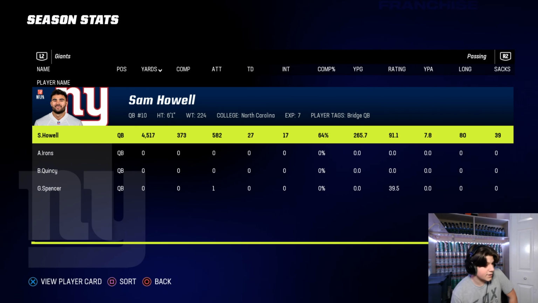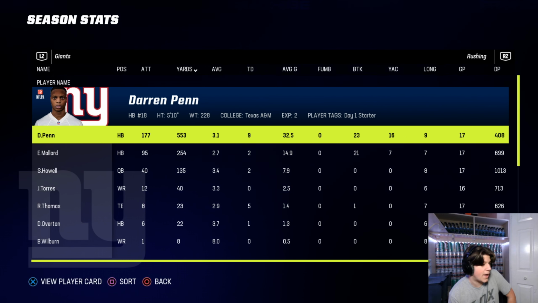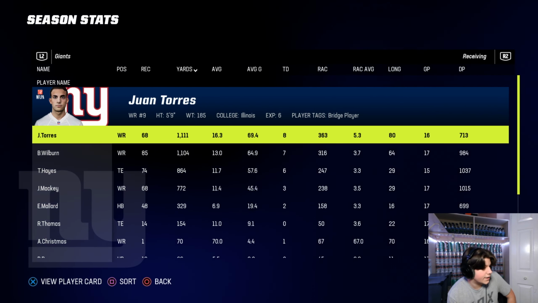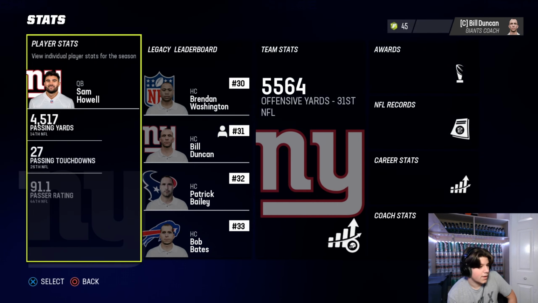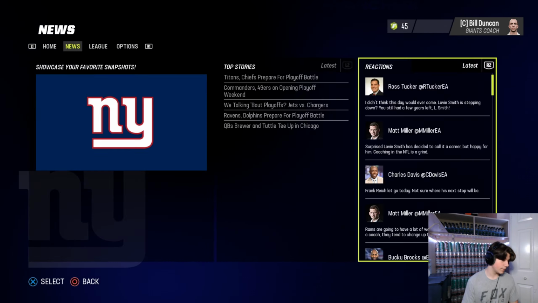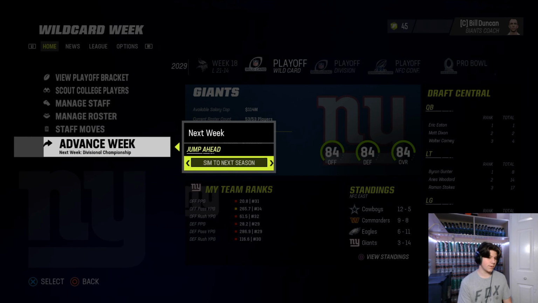4,500 yards is great. 17 interceptions and 27 touchdowns isn't. Darren Penn was god-awful. Receiving wise, Juan Torres took a little step up. I don't even know who the hell that is. And Tyler Hayes stepped down. So, I don't know what's going on with this Giants team, but hopefully we won't see Sam Darnold here anymore. Sam Darnold? Sam Howell? Oh my god. I'm messed up in the head.